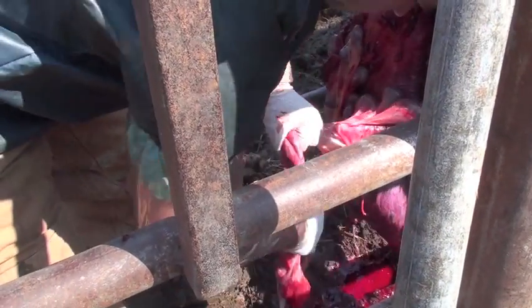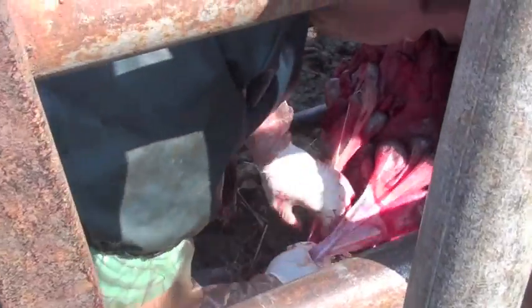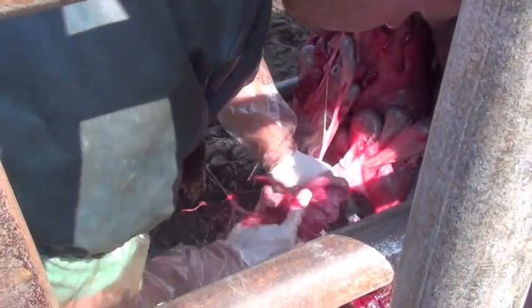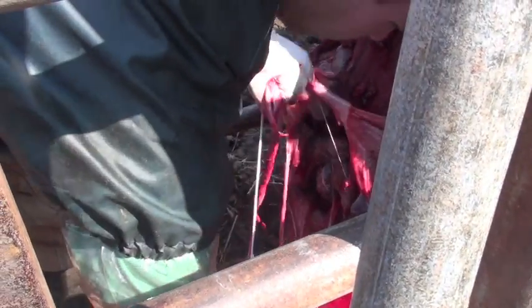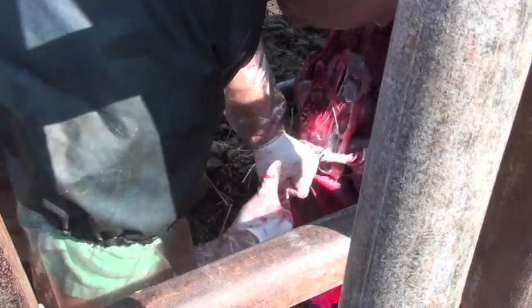He was so cute. Byron here is pulling off the excess placenta. He thinks that's the cause of why it came out, because all of this was so attached to the uterus. And once he has it pretty much cleaned off, he'll dump chlorhexidine scrub over it to help sterilize it, so maybe she won't get an infection when we put all of this back in.